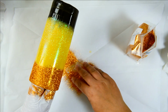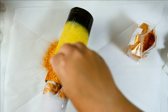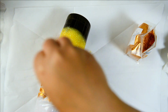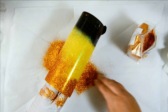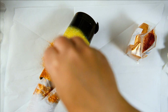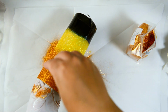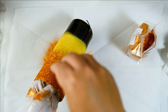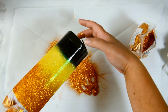Now, from there, I want to tip the tumbler downward and just kind of drop some of the orange into that yellow, so it does a little bit of a gradient, just like that. You're going to find you're going to get sparkle everywhere. I'm just going to do a little bit of that. And just take your time, work it. As it falls towards the yellow, it'll do a nice gradient, and as you have less sparkle in your fingers, you can push it more that way.